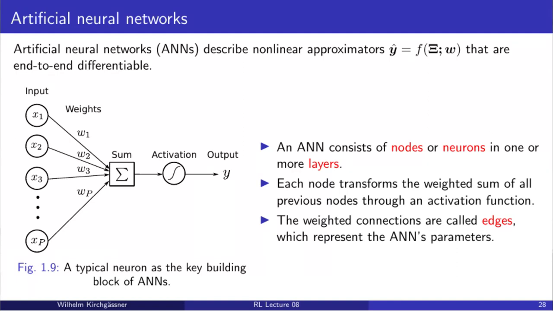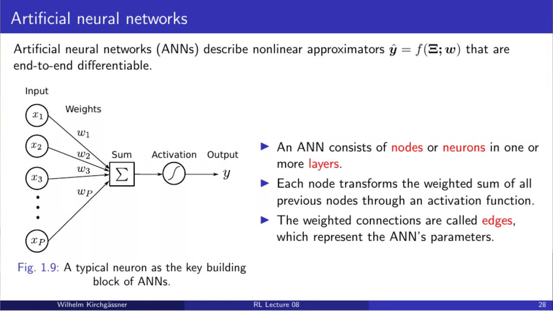That's still linear regression. But as soon as we're here, it becomes nonlinear because we put here a nonlinear activation function, which could be the tangens hyperbolicus or the sigmoid activation function, just a continuous differentiable function that is important and that is nonlinear. It must be nonlinear so that the model is able to map also nonlinear functions, or is able to learn nonlinear relationships. That would give us the output. So that is just one neuron in an artificial neural network.